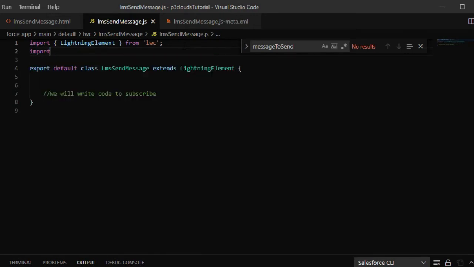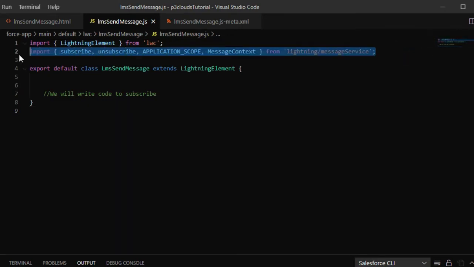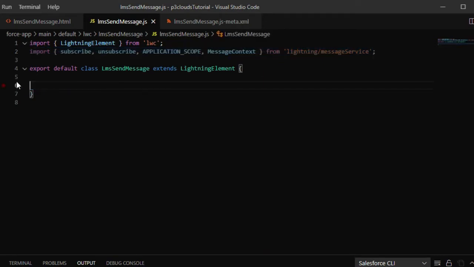I'll write import, and inside the curly brackets we'll write subscribe, and then we have unsubscribe, then we have APPLICATION_SCOPE, and then we have MessageContext. Whenever you want to subscribe, you need to import these Lightning message service classes, and then we can use these classes to subscribe to the message.